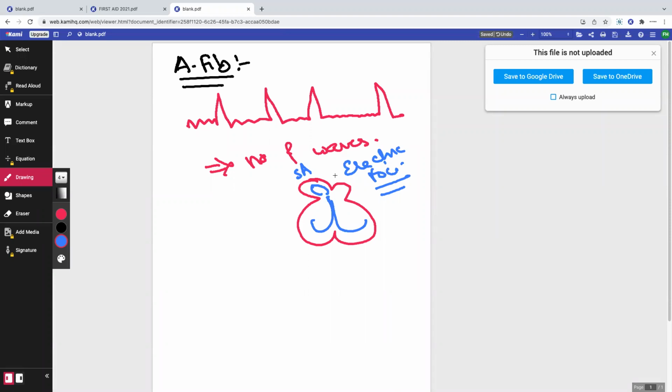So if there are electrical foci in the pulmonary blood vessels, can they also contribute to the excessive electricity transmission to the SA node, to the AV node? Yes or no? The answer is yes. Okay, so that's another thing. So for atrial fibrillation, we will not find any P waves. Another thing is this interval, that is R interval. Is this the same length? Yes or no?